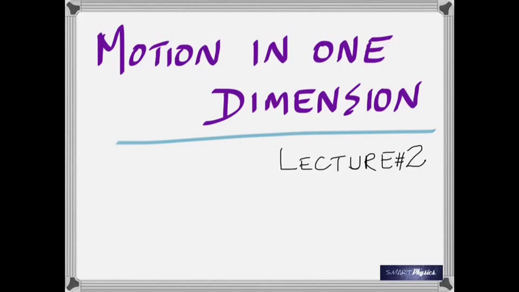But in motion in two dimensions, the object is moving along a plane. Like I told you the other day, if an object is moving on this table, would that be one dimensional or two dimensional? Two dimensional, because you have the X and the Y axis. But if there's an object moving, just like a butterfly flying around, that's going to be three dimensional. Because you have X, Y and Z axis.